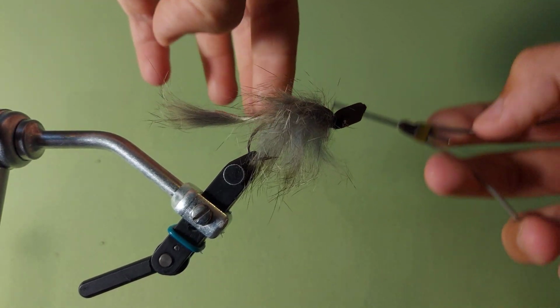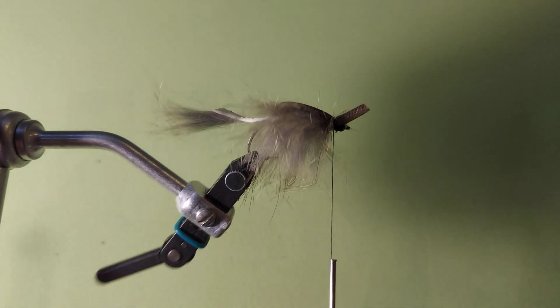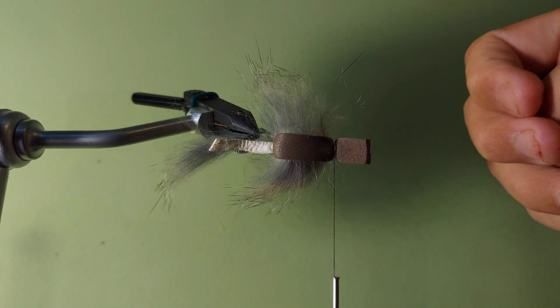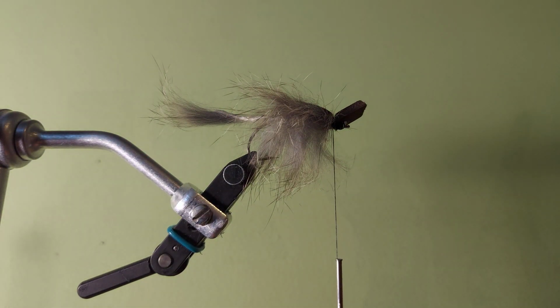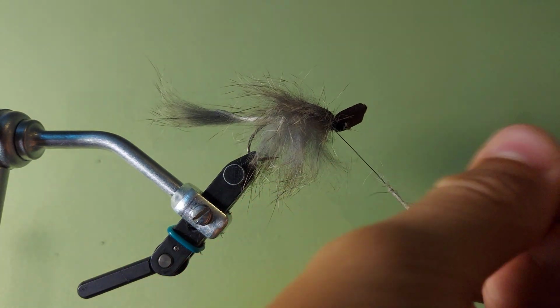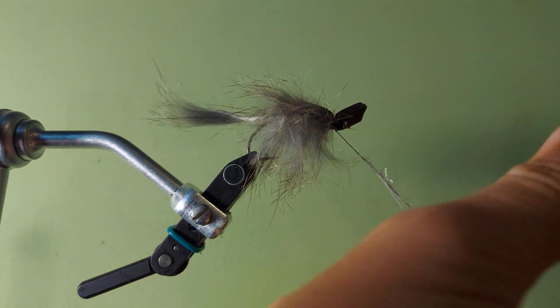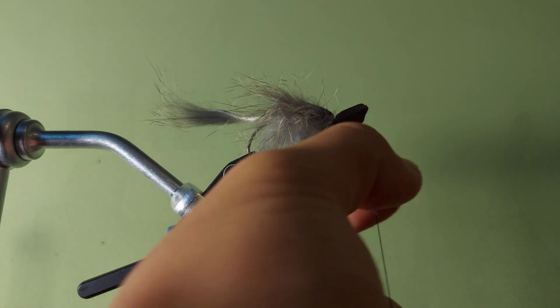Alright, so I'm just going to tie this in. And I'm actually going to leave this at the length that it's at right now. And you can see, this looks pretty good. It looks decent. However, I do want to finish this off with a little bit of gray Rabbitron dubbing. This fly uses a lot of rabbit materials between the zonker strips and the Rabbitron.